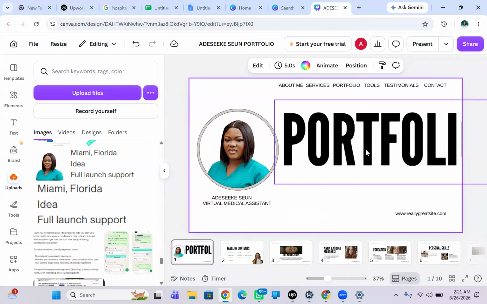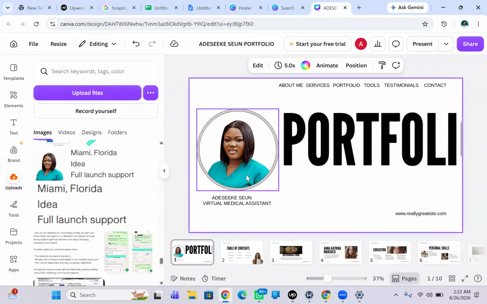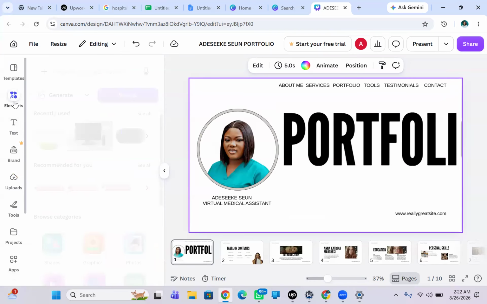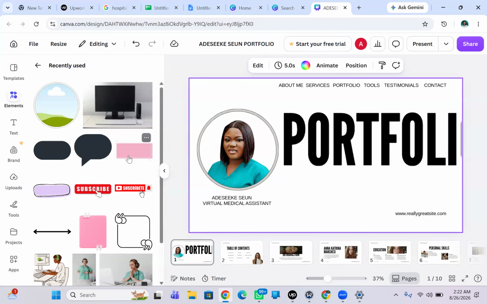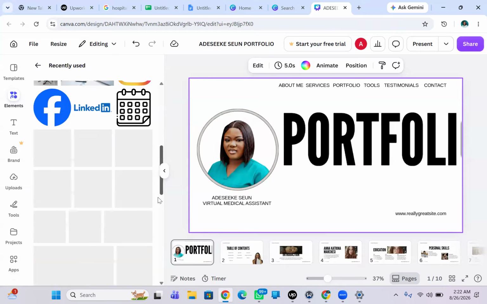Okay, another thing I want to show you is that since you have green or white or black here, you can use a text box or maybe an element. Then look for a triangle box, something like this. Or let me look for some other ones to use. These are the ones I used previously.